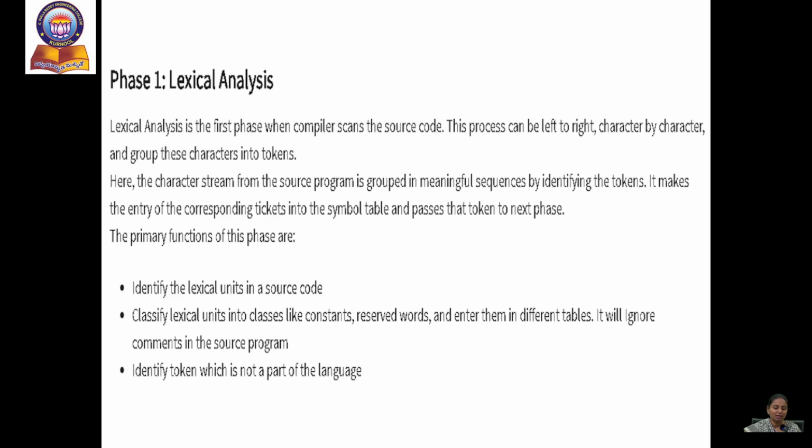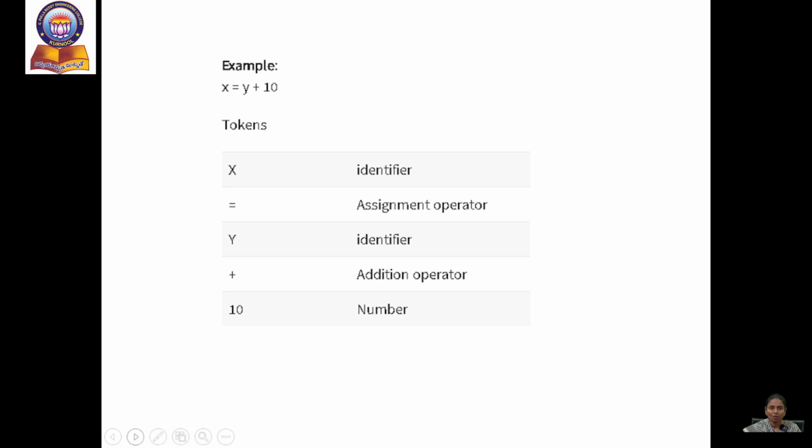So here I have given a simple example of how a lexical analysis phase will identify the tokens and group them into classifications. Let's consider one simple statement: x = y + 10. By scanning this statement, the lexical analysis will identify how many tokens are there in the statement.